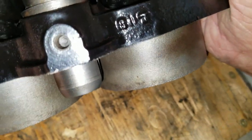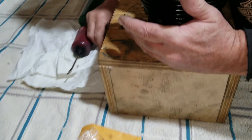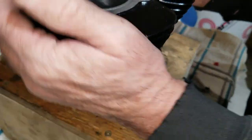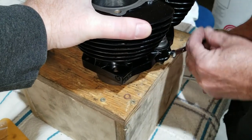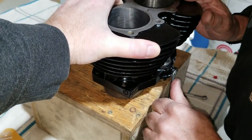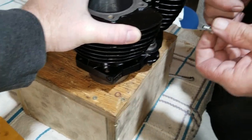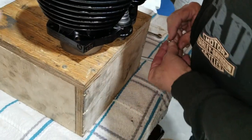Let's see if we can see in there. Wow, that looks a lot better than the other side did. I think we got it. So, yeah, we're getting ready here to get this on the engine now, possibly. As soon as we get this, we're going to run this in yet, just because we did the other one as well. No damage? Nope. No scratches? No scar, no nothing. All right, well, let's get the copper washer, a little bit of some Loctite.